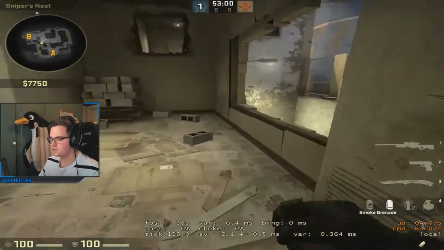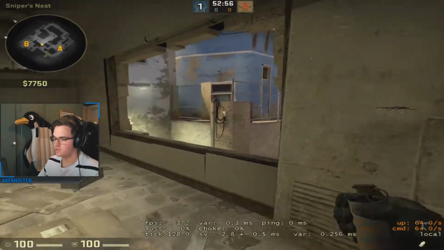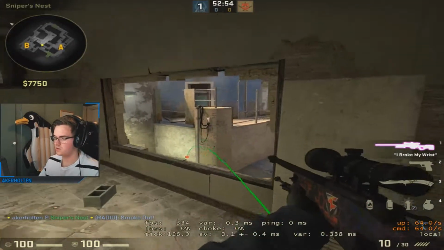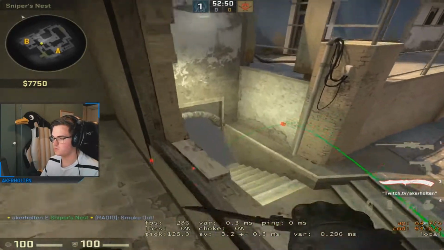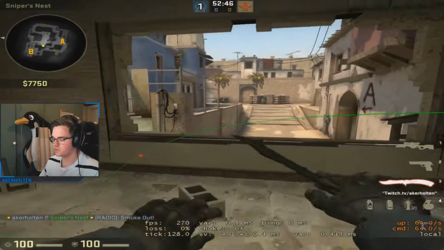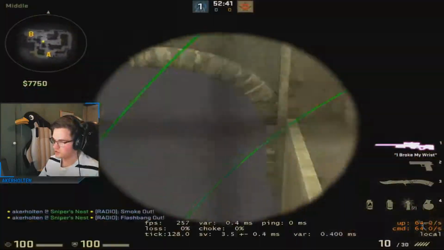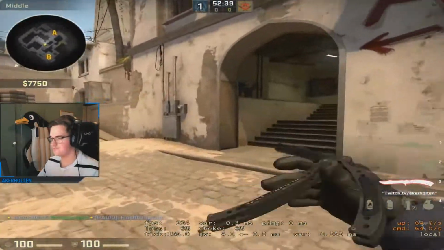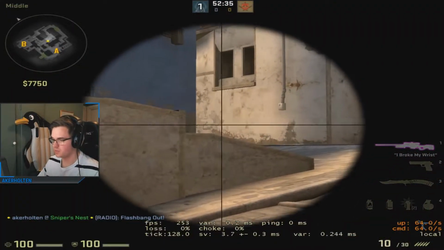So yeah, later into the round, at least what I like to do, if I know that there isn't anyone mid yet, is to throw a smoke underground. I know that's way too deep though, but throw a smoke underground so you can be more safe when you're looking towards mid, or you can also pop an underhand flash and just take underground control.